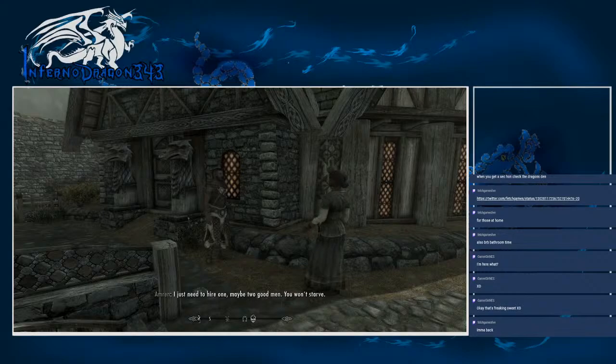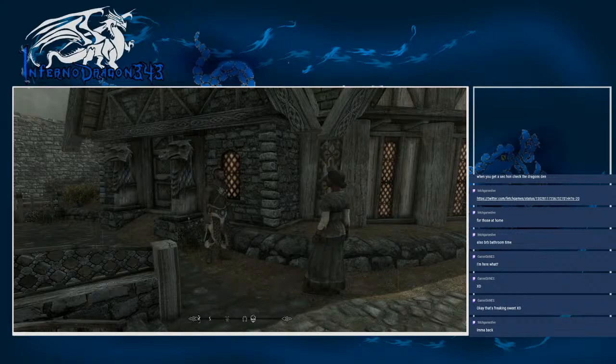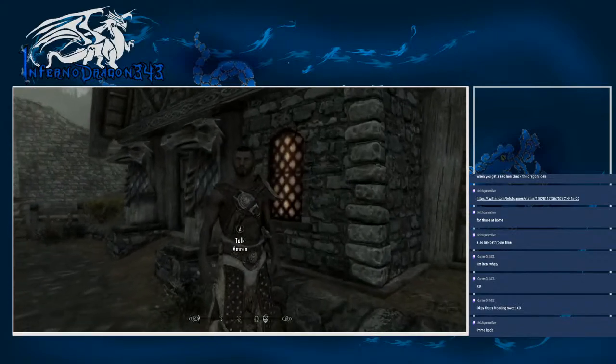I just need to hire one, maybe two good men. You won't starve. I'll put it plainly. You can claim your sword, or you can keep your wife. Oh, marital dispute. We got a marital dispute over here. Let's see what this guy's all about.